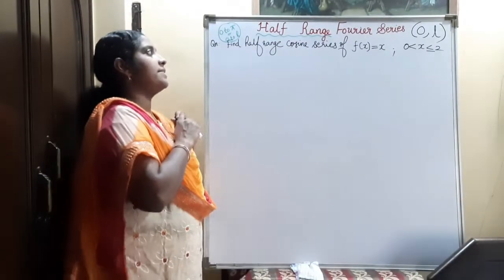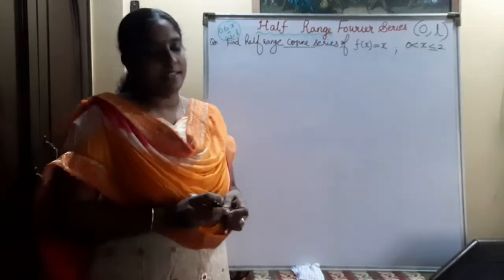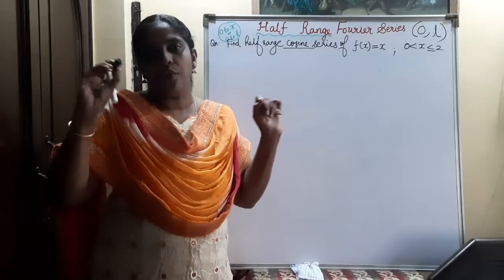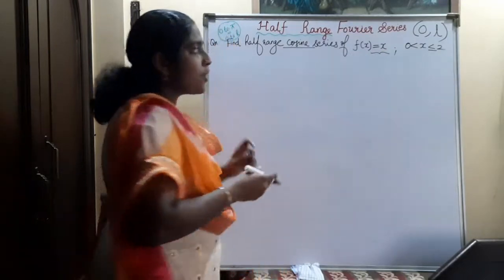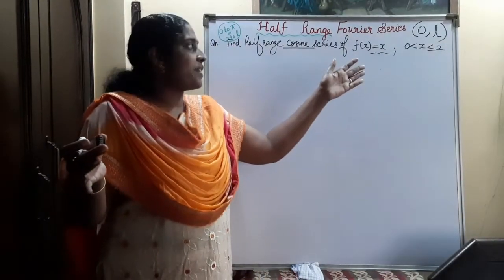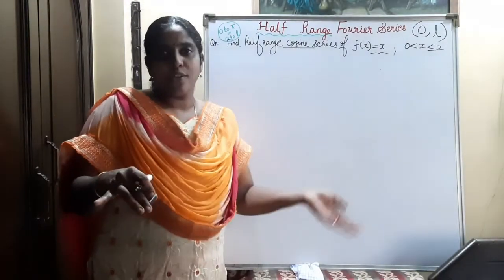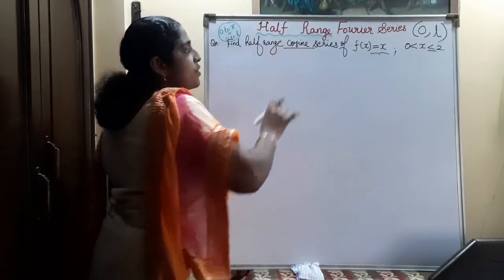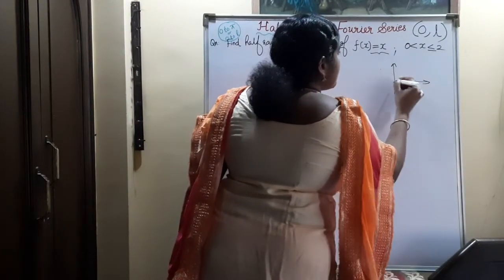Then how can we find this? So here they are asking about a half range cosine series. So don't get confused with the full range Fourier series. The given function is f of x equal to x. If we are doing it in the full range series, we can tell that this is an odd function, so we cancel a0, an and write only bn. But here specifically it is asking for the half range cosine series.